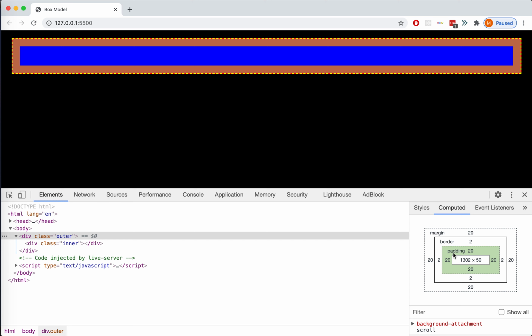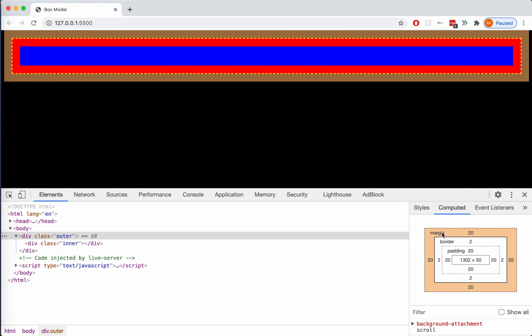So that's the area outside the blue on the inside and inside that dashed yellow border. And then if I highlight here, that's showing me the actual border, which again is 2 pixels because that's how I set it. Finally, outside the element, I have this margin, which in this case is 20 pixels all around.